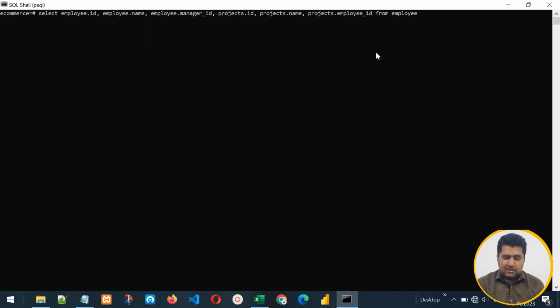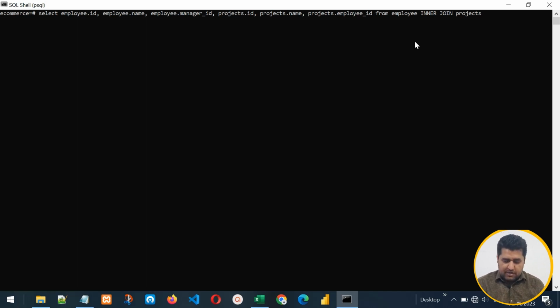Then here we need to add the join. So I am saying inner join. Remember, inner and join are also keywords of SQL. We can write them in uppercase or lowercase. I am writing it in uppercase so it is visible to you. So I am saying select all these columns from employee table, then join this employee table with the projects table. Inner join projects. Okay, how can we join these two tables? There is a common field. In the employee table, the ID is the primary key, and in the projects table, the employee ID is the foreign key. So that employee ID is a common field between both of them.